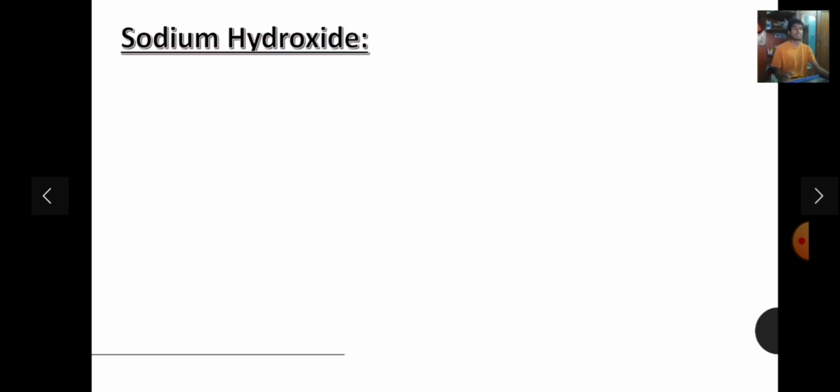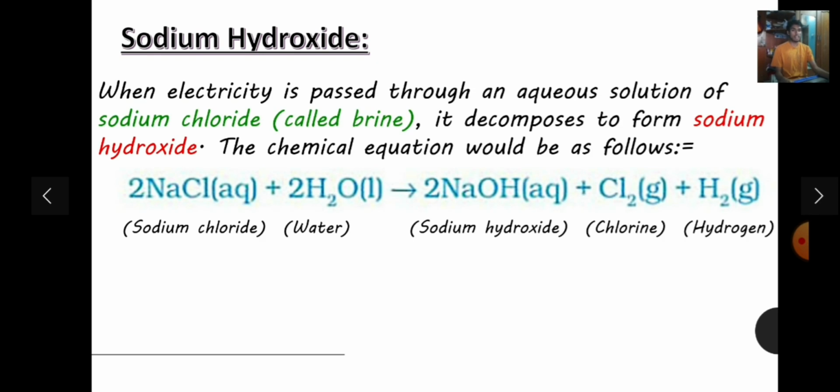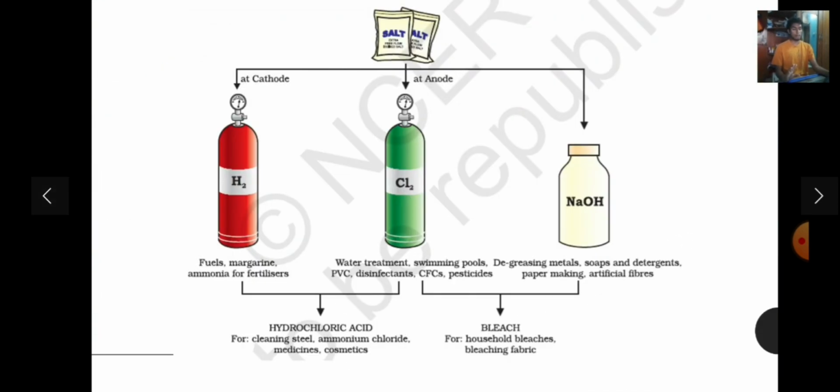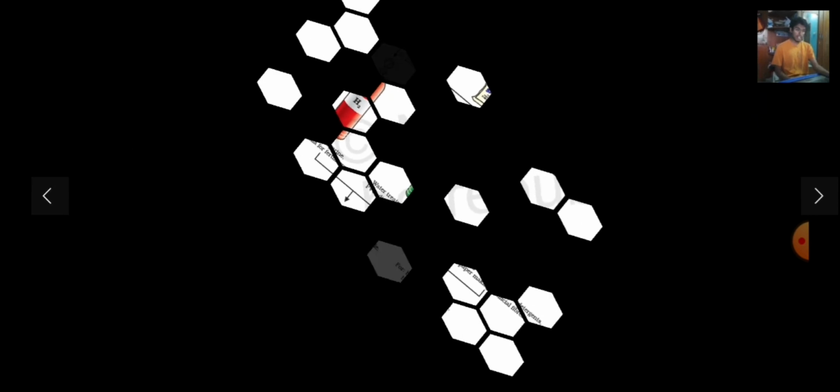The first one that we are going to look at is sodium hydroxide. How is sodium hydroxide formed? There is a process called electrolysis. There is a big beaker in which two electrodes are kept, namely anode and cathode. They are connected by a wire to a battery, and in that beaker, a sodium chloride solution is added. As sodium chloride is a common salt, we have to take its solution by adding water to the common salt. This is also called brine solution.